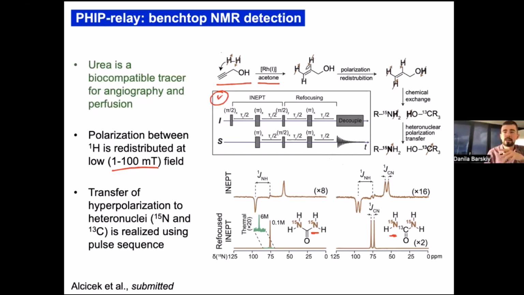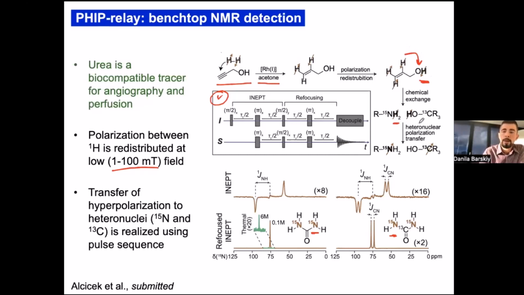So the idea is that upon hydrogenation, you have this coupled nuclear spin system and polarization will distribute between spins, including the spins of these protons in the OH group. And then chemically, the OH group is exchanging with NH2 groups, which are present in urea. Actually, they're present in many more different chemical motifs. You can also do polarization of amino acids and sugars and other compounds.